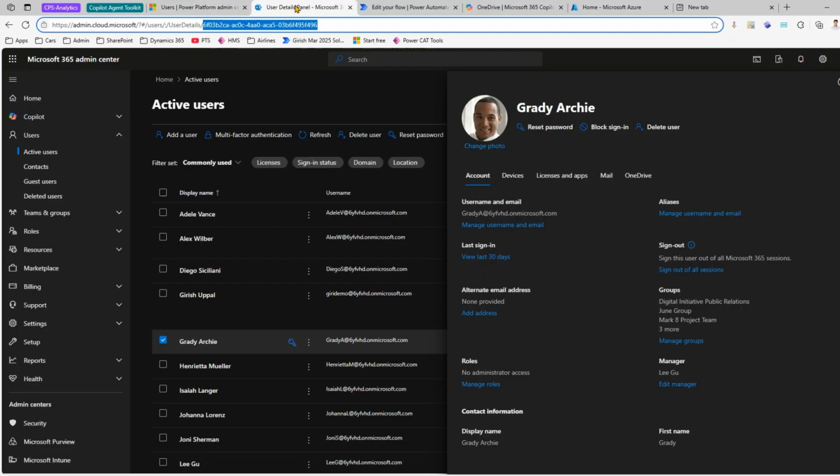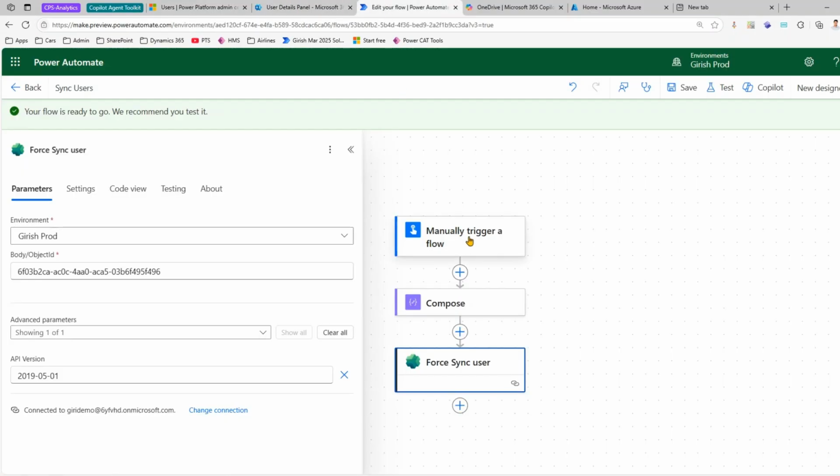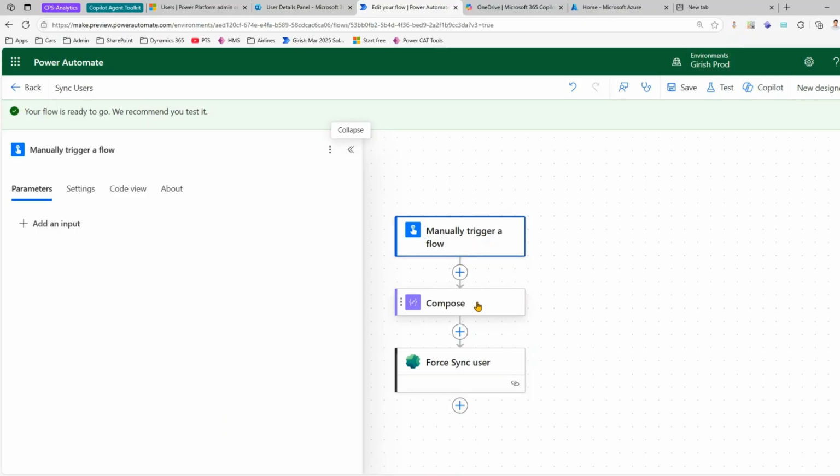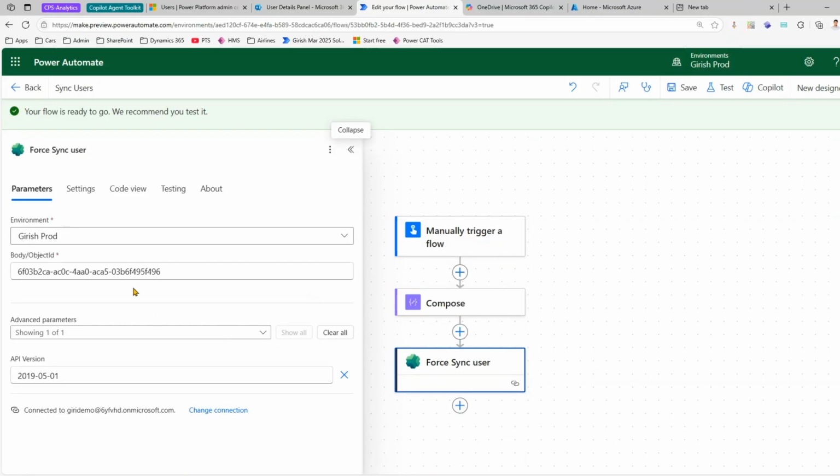In the previous video, I created a simple flow whereby I extracted the user ID for the user and force synced that specific user. Now, you cannot run this flow, say, 50 times for the users to be synchronized, right? So for that, you need to use the same logic, but put it under some loop.